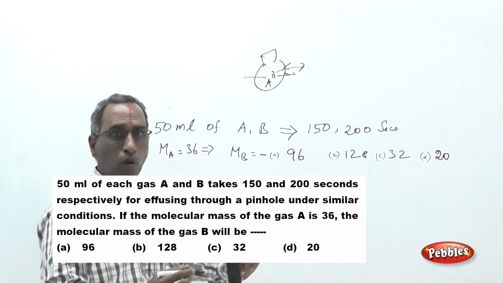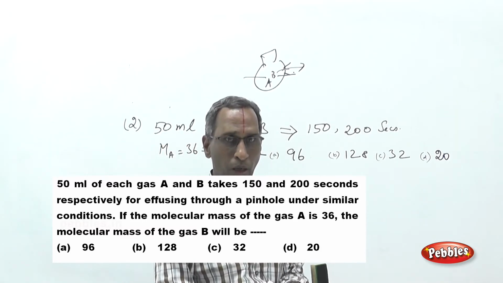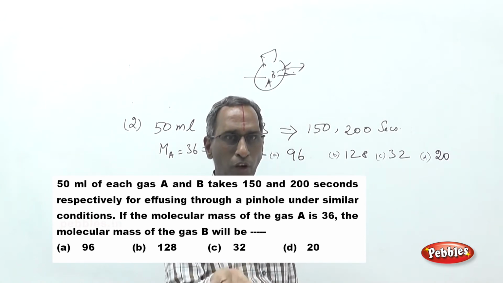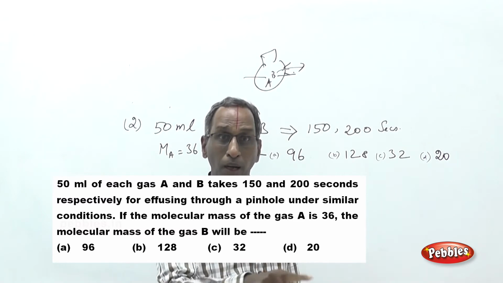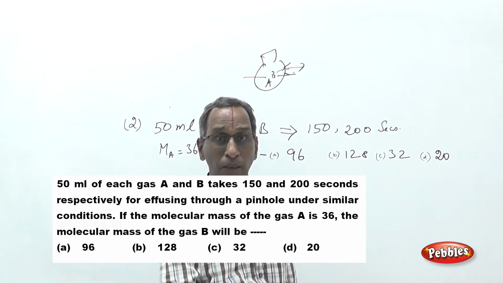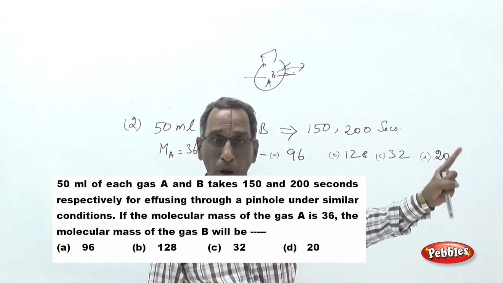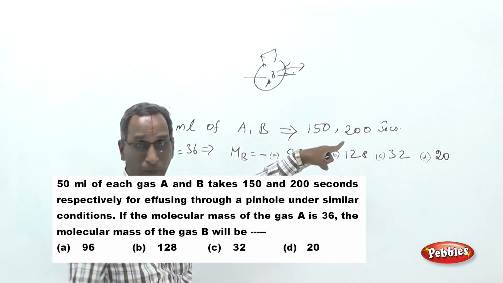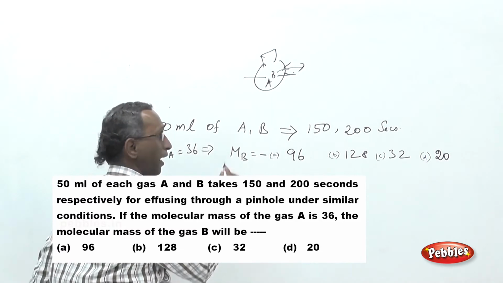Each gas can be identified by one method or another. Let us take the case of ammonia and methane. Both are gases. If you absorb in water, ammonia will be better absorbed in water. Methane will not be absorbed in water. By some means, they can be properly absorbed, but that is different. What is the diffusion rate they are comparing? Diffusing means escaping tendency from a container.